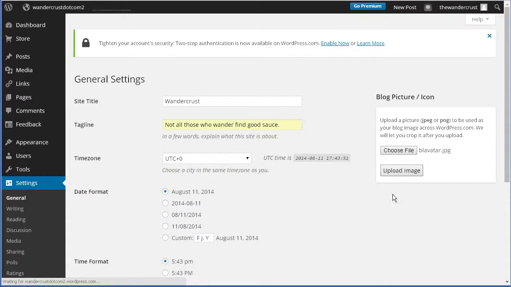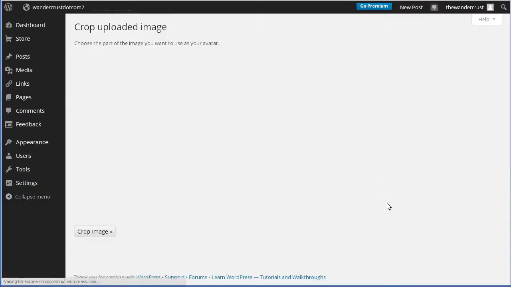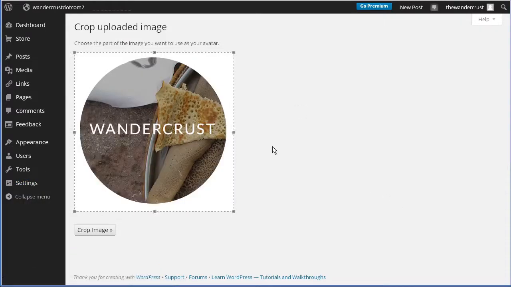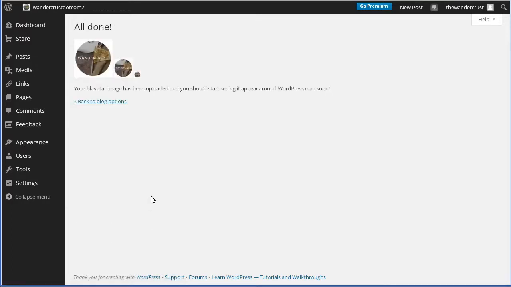Click that button to finalize the upload, and then in just a second it'll give you the option to crop that image, which I created as a square. I think it's about 500 by 500 pixels, so I don't need to crop it at all. So I'm just going to accept that change to not make it any smaller, and then you can see we're all done. It'll show you the preview, but it looks at 3 different sizes. I have my blog name in there and my blog branding or theme there.